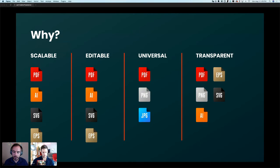The only file, actually, that we've talked about that does not include transparency is a JPEG. A JPEG, no matter what you do to it, will always export with a background. The color is usually white, but it could be a different background color, but there's no way to remove the background from a JPEG file format.